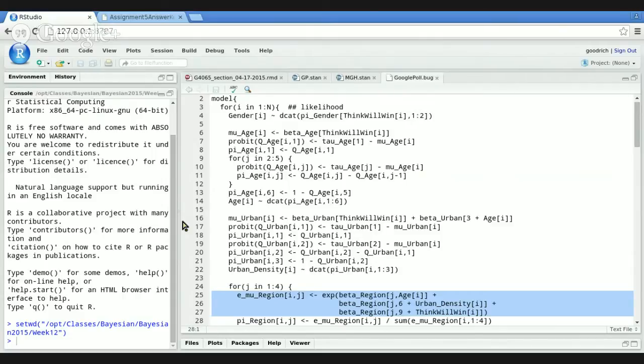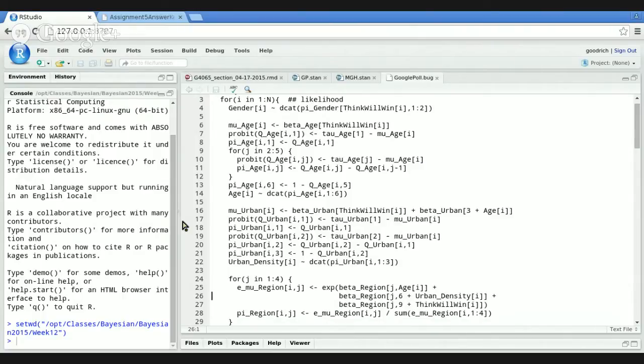There was a part in Jackman where I talked about a multinomial logit model, which would be more reasonable for a variable like region, or if there were a race variable, a variable like race. That basically involves normalizing the mu's in order to make a probability of living in each of the four regions. All these things, and avoid cycles.